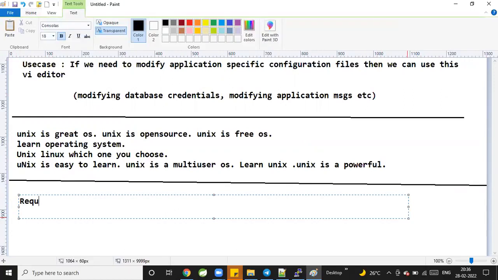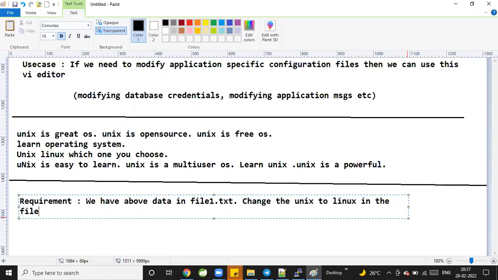The requirement: we have the above data in file1.txt, and in the above file1.txt, change the word Unix to Linux in the file data. Can you tell me how we can do it?